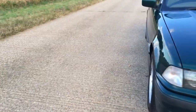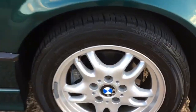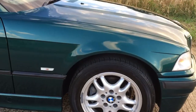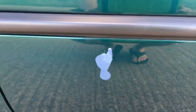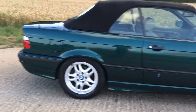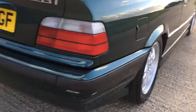Okay, so that covers that. Your arches look good, your alloys look good. You can see a little bit of the paint kind of discoloration at the edges inside the spokes, but that's being really picky. I mean, it looks really good. All of your door moldings look good. On this door, there's this weird isolated spot where the paint is kind of flaked off there. It is what it is. It hasn't rusted, but you can see what that looks like here, kind of overall. A little bit of a rub mark on this corner.